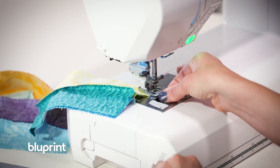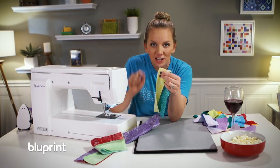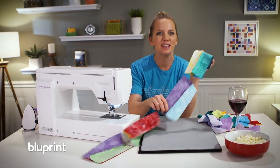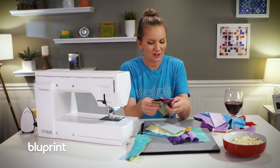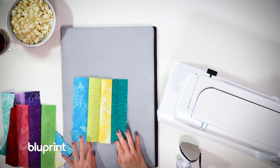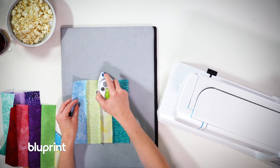Here's a sign that this is a good quilt — I ran out of bobbin thread right after finishing my seam, half an inch after the seam ended. You know how it normally runs out half an inch into the seam? I think that means this is going to be a great quilt. I've got a good stack of blocks, so I'm going to do a little pressing to see what our first row looks like. Since there are no matching seams or intersections, it doesn't really matter which direction you press the seams. I tend to press them all to one side, but you could also press them open.